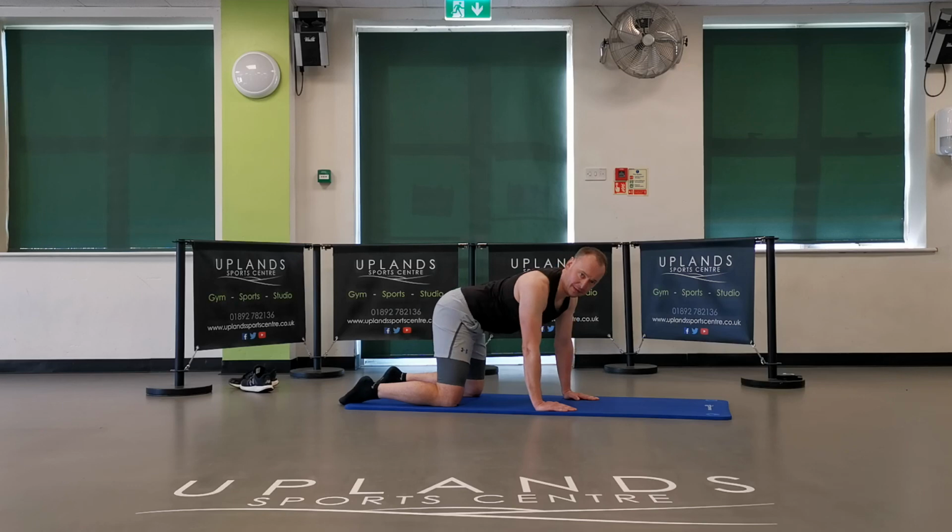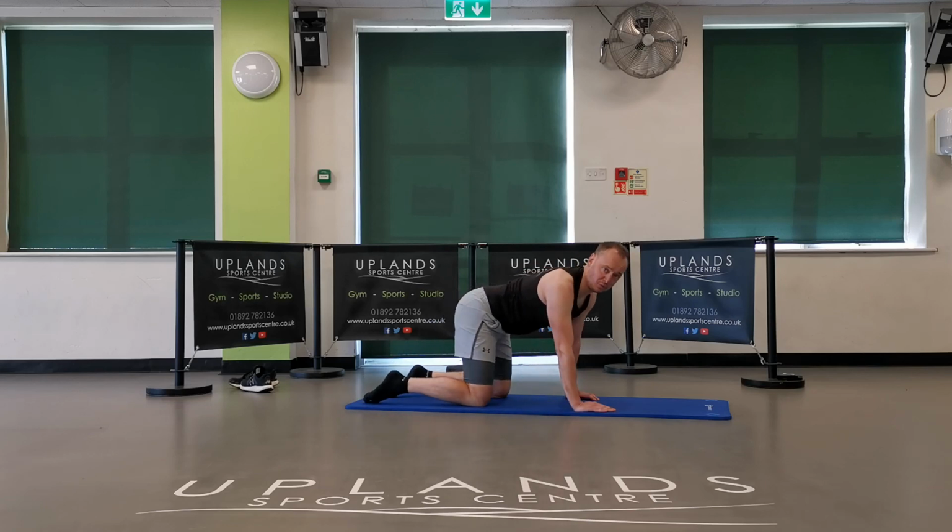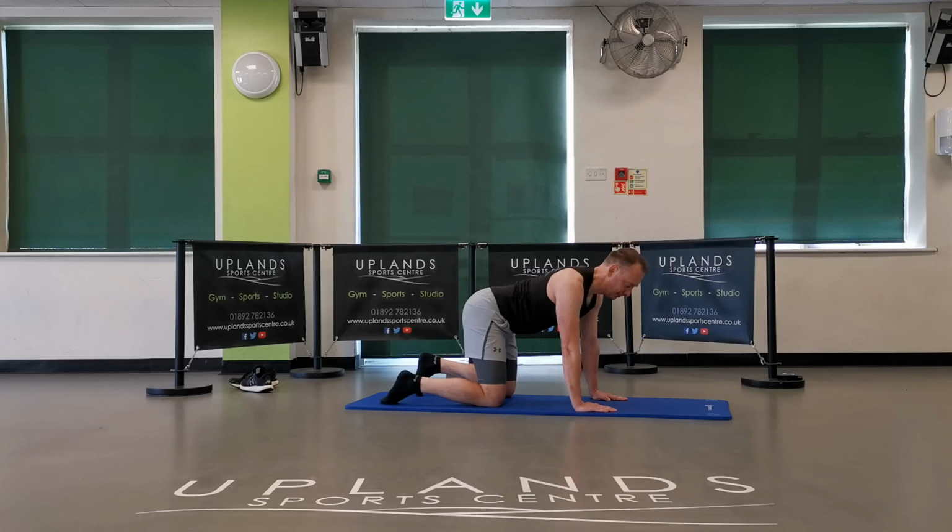And that's really going to help you through the whole of the back, all the way from head to tail. We're going to come back and go into more of a traditional yoga move now, which is the downward dog. Loads of different variations, guys. I'm just going to do the basic one here today. Some of the other guys are going to do more advanced moves.